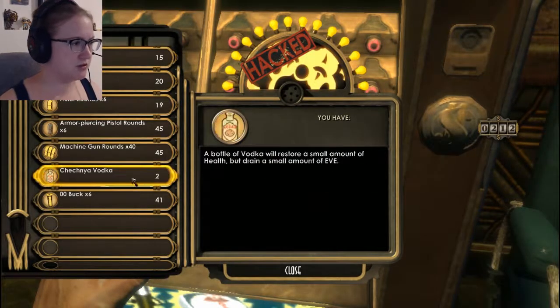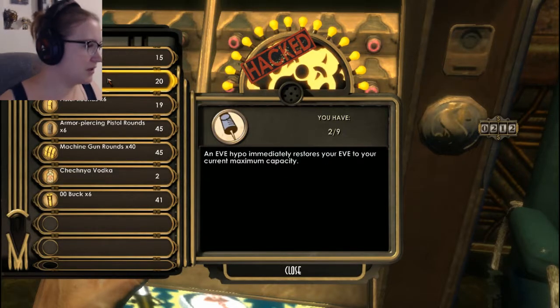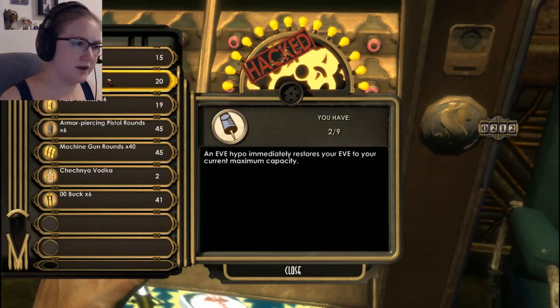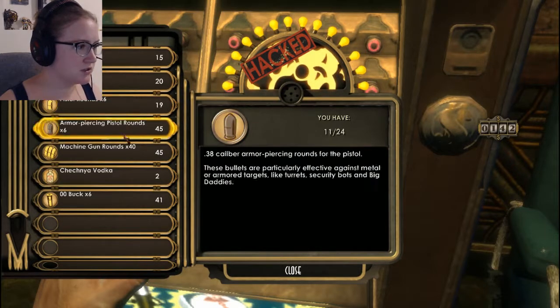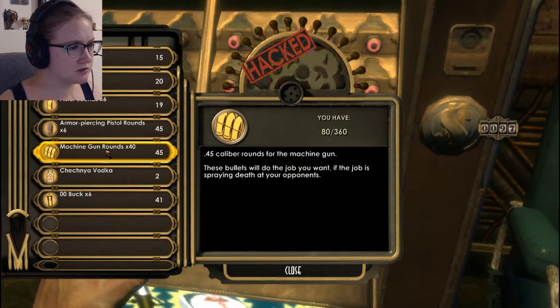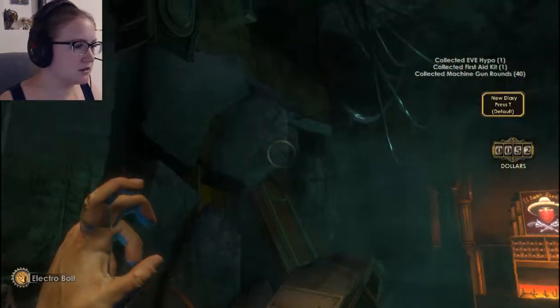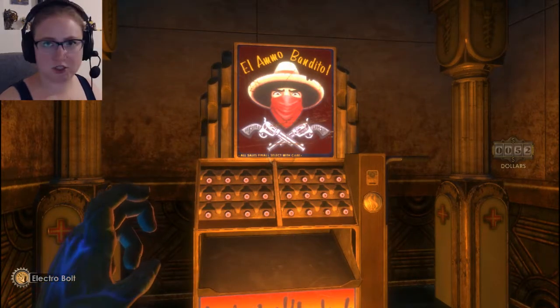Alright, so now everything is a little bit cheaper, as you might remember from the... You probably don't remember because I don't know why you would. But in the unhacked vending machine that we looked at first, the Eve Hypos were 25, now they're 20. So you know money goes a little bit farther in here. I usually don't stock up on too much. I don't know, I always feel like there's a lot of stuff lying around, so I try not to spend too much money.